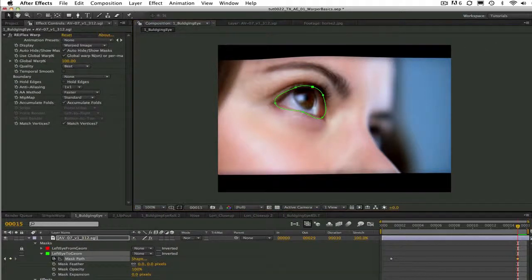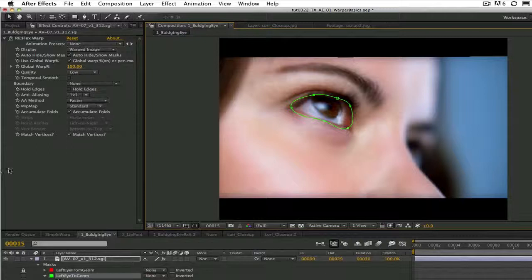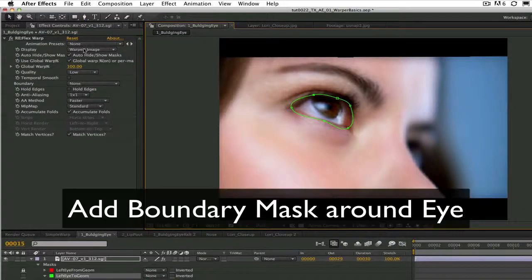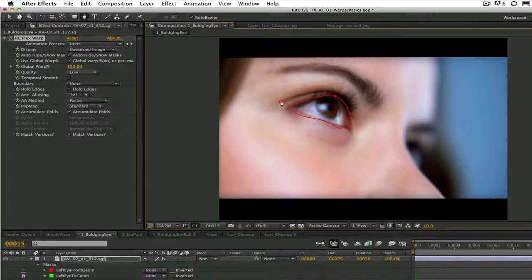You can do a RAM preview of the simple warp you have just animated. It appears that the eye squints a bit and then bulges out, but the whole face seems to also animate. We can add a boundary mask around the eye to contain this effect inside the boundary. Let's go back to the masks and add another shape around the eye. First, put the display on unwarped image.